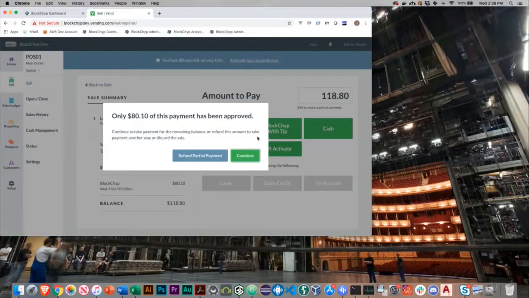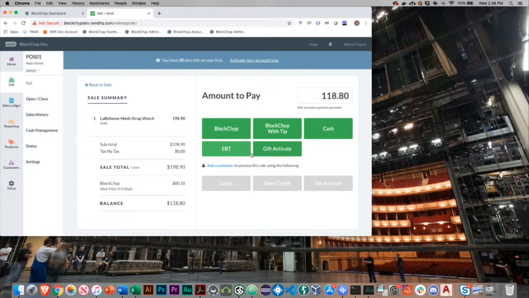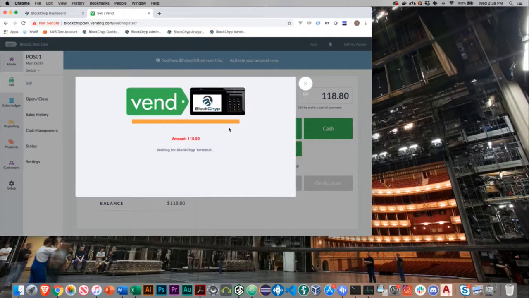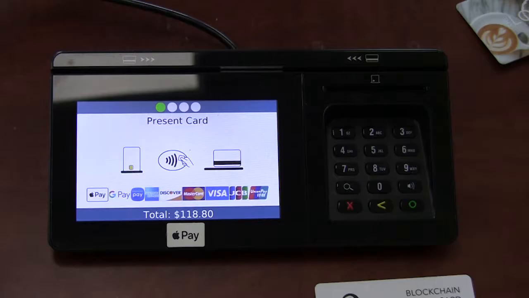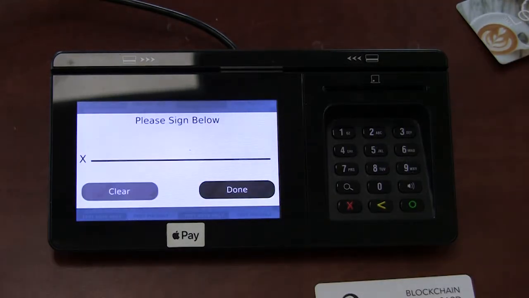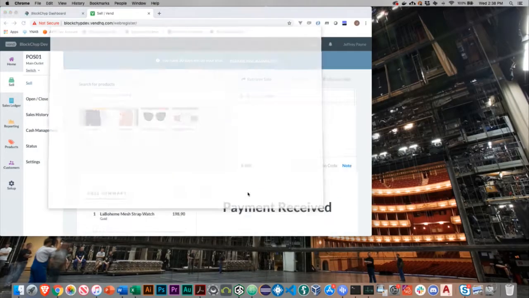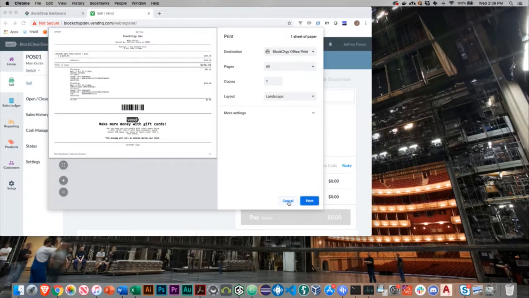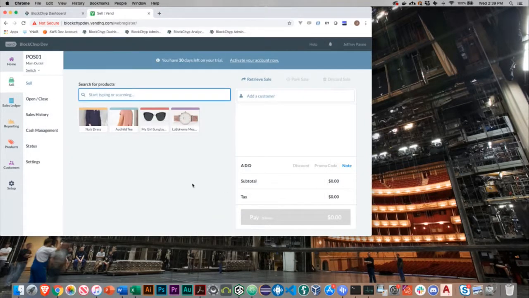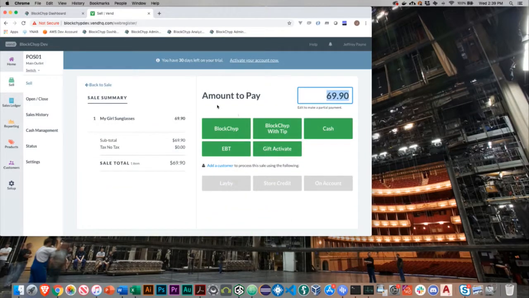And I get the standard partial approval workflow here in Vend. I'll go ahead and click Continue. I'll enter another tender method for the rest of the transaction. Let's do a contactless EMV MasterCard for this one. And let's fake out a signature, and we're done. That's it. So let's review what BlockChyp does for Vend, some of which is new and some of which isn't. The best way to look at it is to look at the options that are available with a sale.